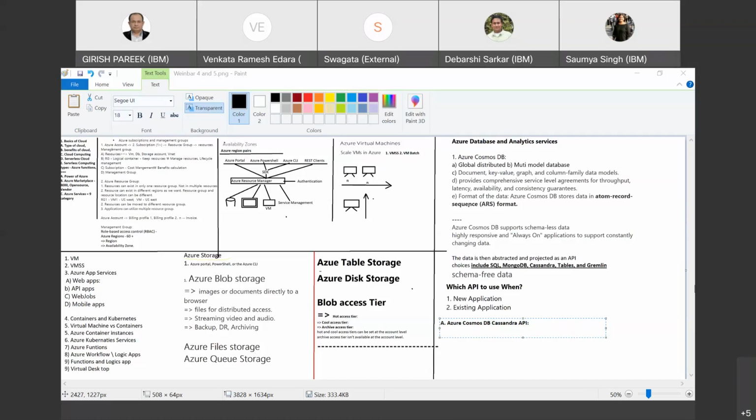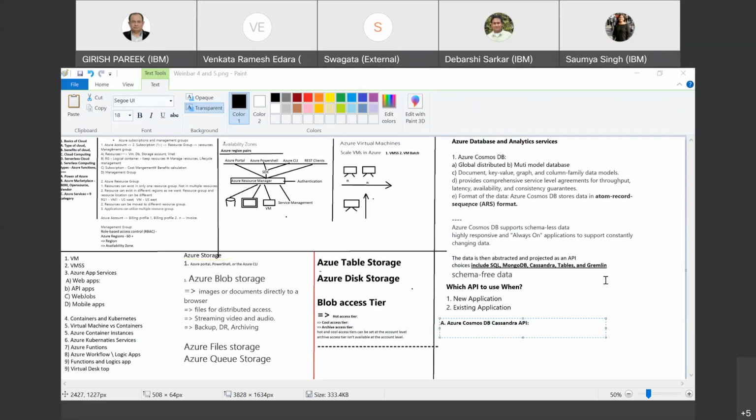In many cases, you can switch from using Apache Cassandra to using Azure Cosmos DB Cassandra API just by changing the connection string. So there will not be much difficulty if you want to go for the migration.